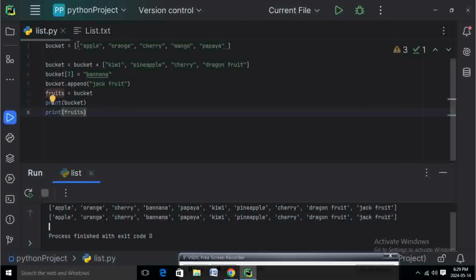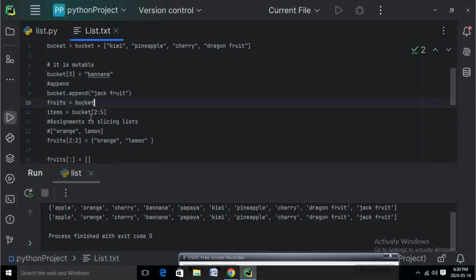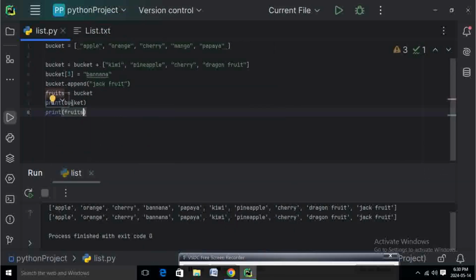What about next? I want particular items to be transferred to another list. Items equal to bucket, 0, 1, 2, starting from 2 up to 5. I have to add it before the print statement, so Control V, and I want to print the items also.